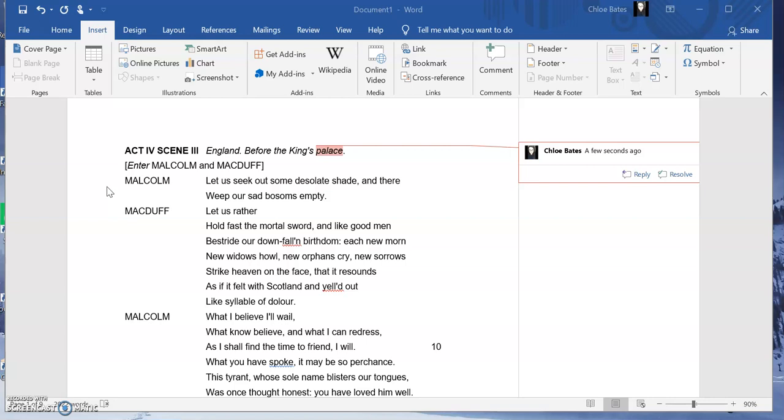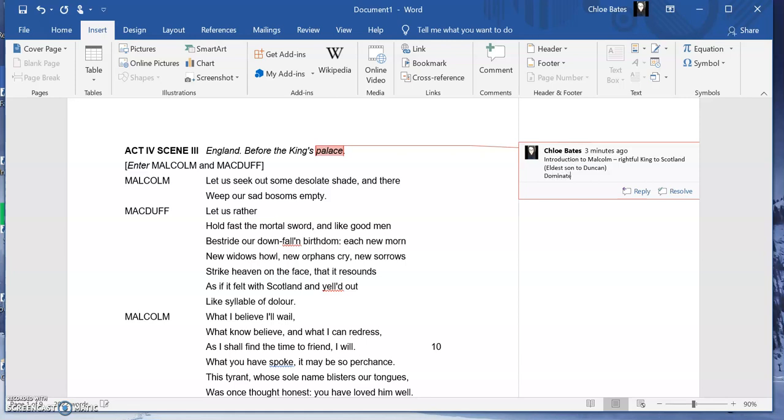So we're in England now, in Edward the Confessor's English court, and we have Malcolm and Macduff in front of us. So I'm going to put this is our first real introduction to Malcolm, as we haven't really got to know the character yet because we've been quite dominated with Macbeth. He is, as we know, the rightful king to Scotland, as he is, I'm going to put in brackets, the eldest son to Duncan, right? And the reason we haven't got to know him yet is because we've been dominated with Macbeth's leadership so far in the play. We haven't really got to see Malcolm and what he'd be like.